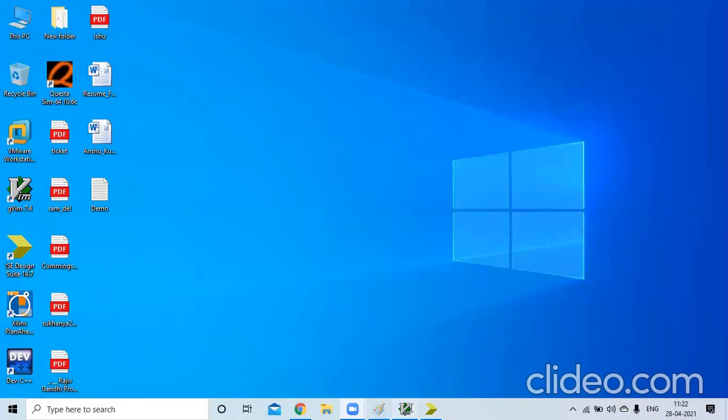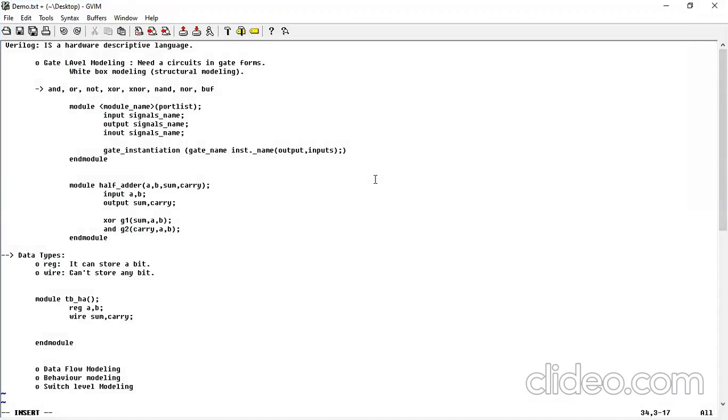So call the design. And after that, how will you call the design? So like this. What is this? Half adder, A, B, sum, carry, right? So in positional mapping, we'll tell you again later what is name mapping and positional mapping. You can connect with these things using name mapping or positional mapping.